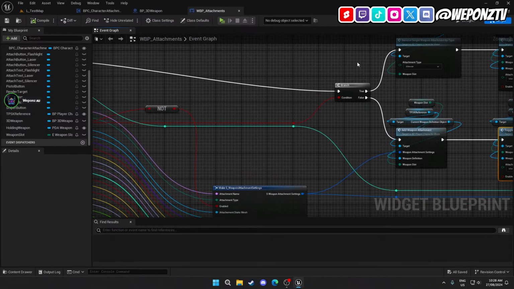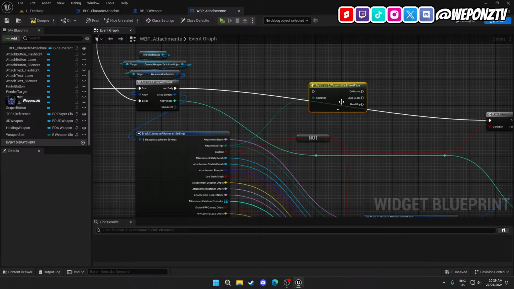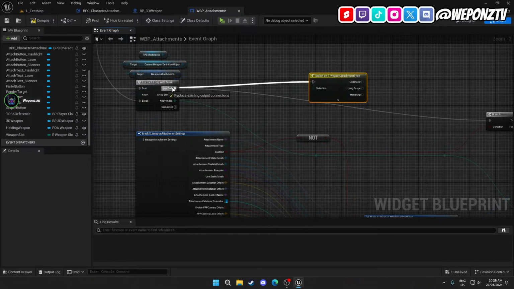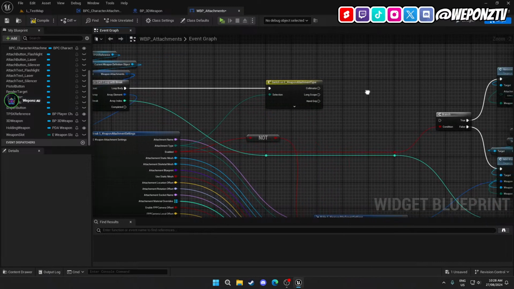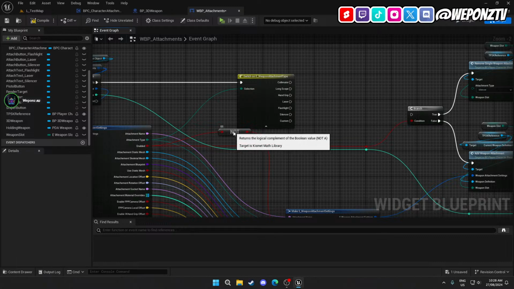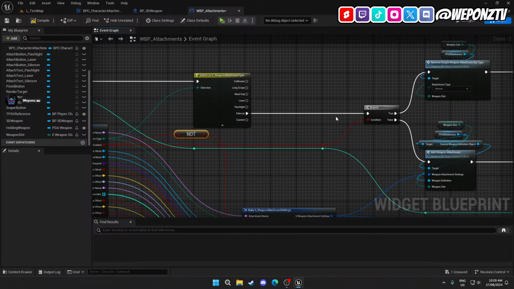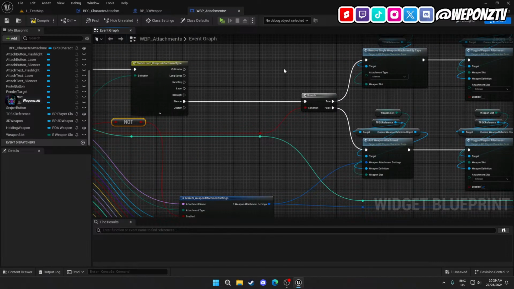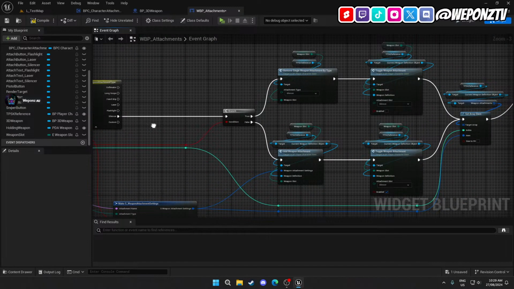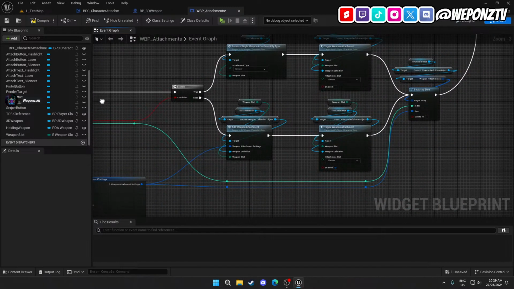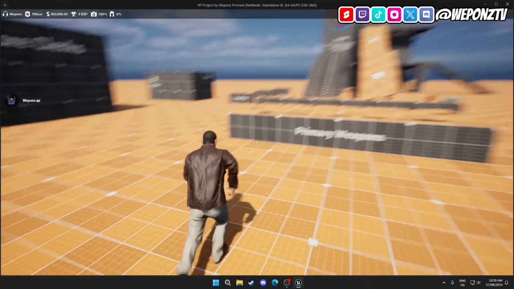Alright, so we need to do some sort of logic here. You know what? I'm just going to do this. We need to do it anyway to narrow it down. So that's what was happening. It was turning on the sniper pretty much, the laser. So we can narrow it down to that. So we only want to do that. Yeah, because I'm gonna have to duplicate this for each one. Okay. Right, this should be working normally, the right way around, I'm hoping.